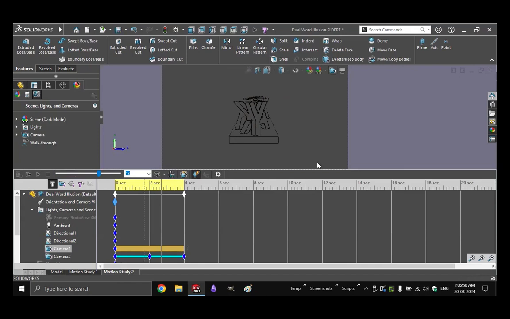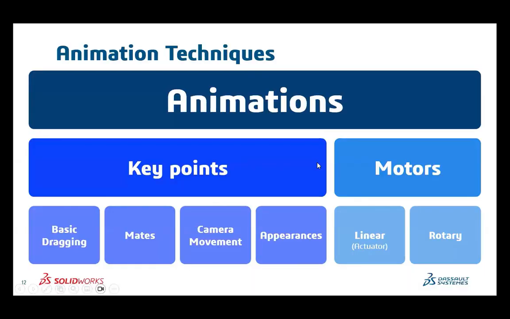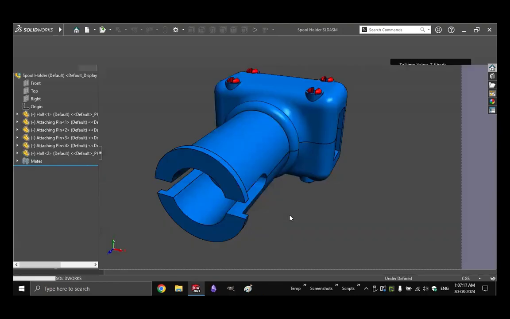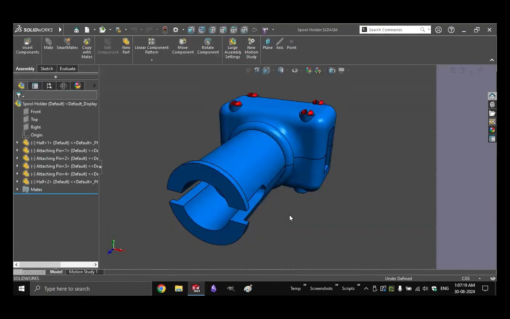Okay, so keep that in mind in case you're doing some troubleshooting or you find any issues. So that was pretty much it when it comes to camera movement. We've seen how to change the positioning of certain components. We've seen how to change the orientation or where we'd look at that component. Now let's change something else. We usually, at the very end, start adding the good looking things, which is the appearances and stuff. But let's say we actually want to change those in our animation. So for example, I've got this component over here, multiple components actually in this assembly.